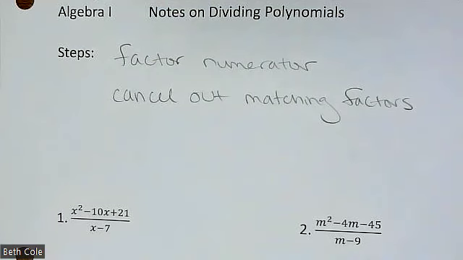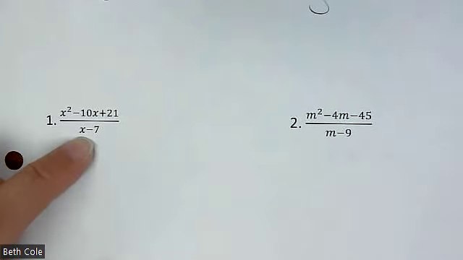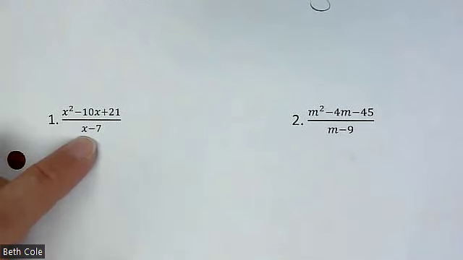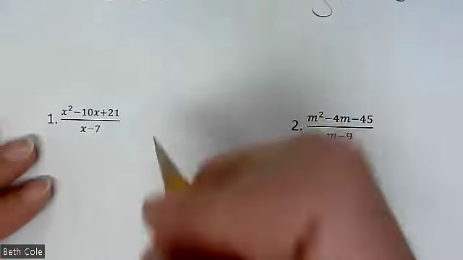And actually, these problems are helpful in a way, because if you look at number 1, do you see how there's an x minus 7 on the denominator? Are you all looking at me? There's going to have to be an x minus 7 in the numerator. Kind of like that grouping when you do the first half, you know it's going to get repeated in the second half. So you know that's going to have to be there.